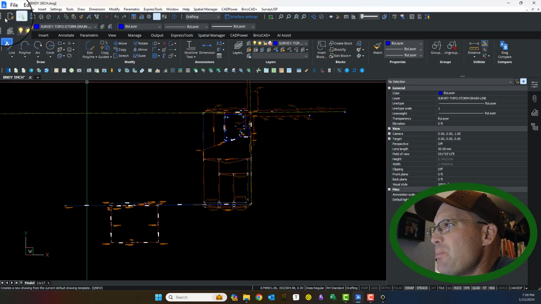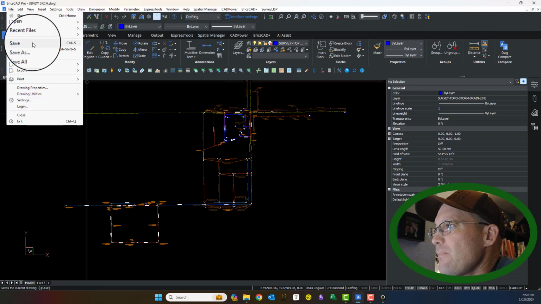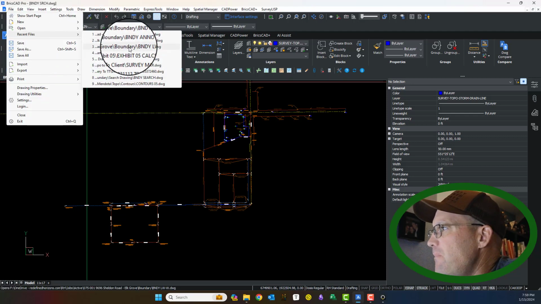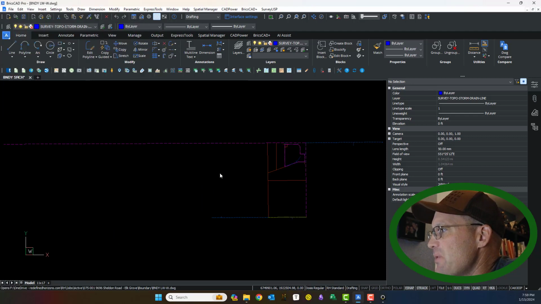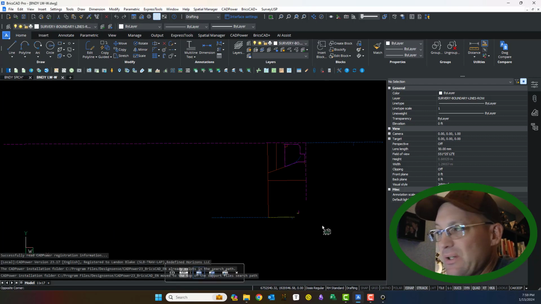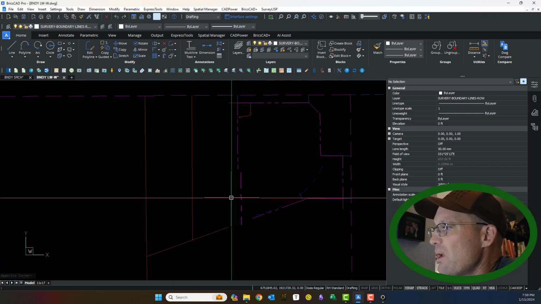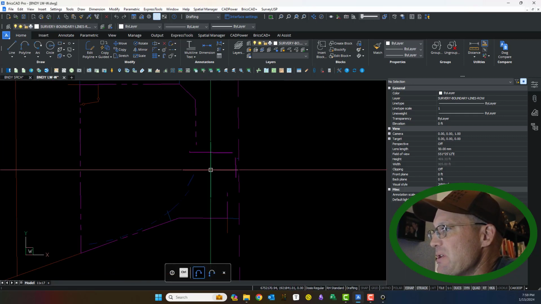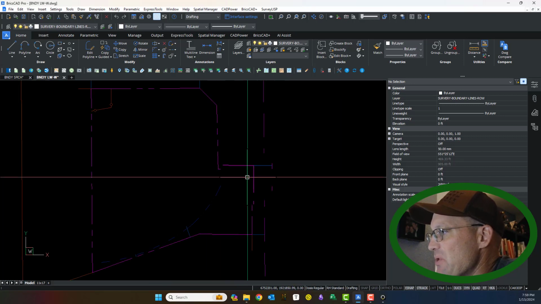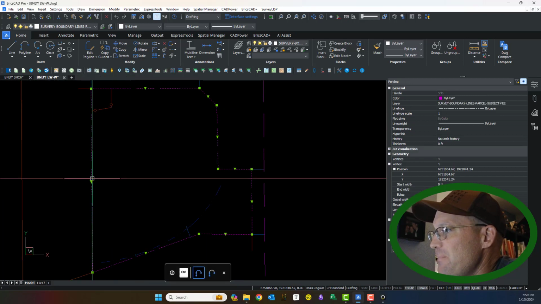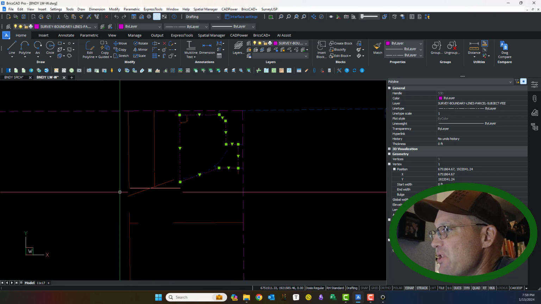Well, let's open the boundary line work drawing. So you guys can see that. So here's the boundary line work drawing, and as you can see, it's much cleaner. And we only have one line representing every segment of the boundary. So this is actually our subject parcel here, the shape, and these are adjoiners.